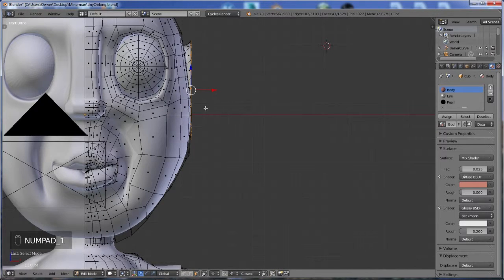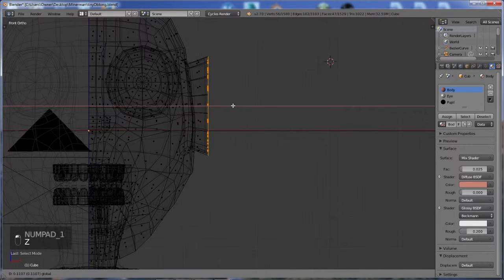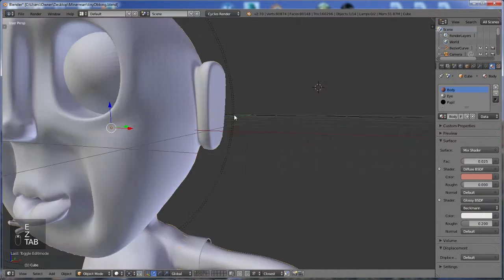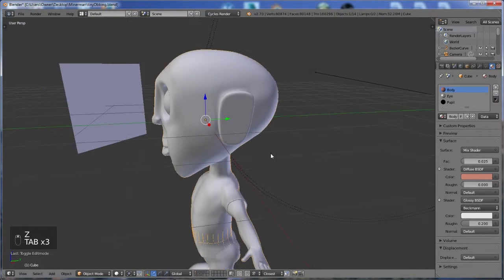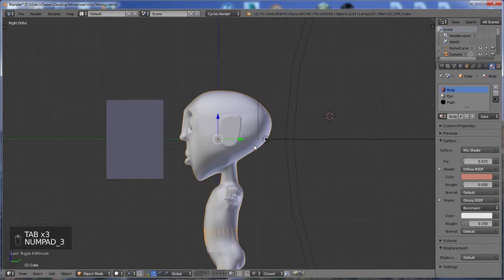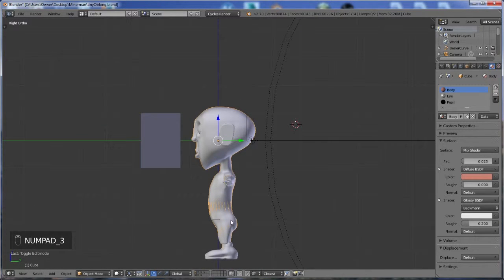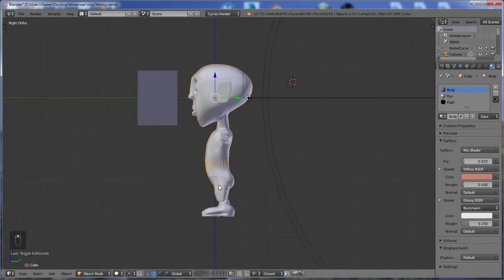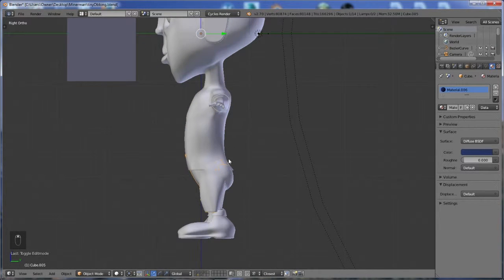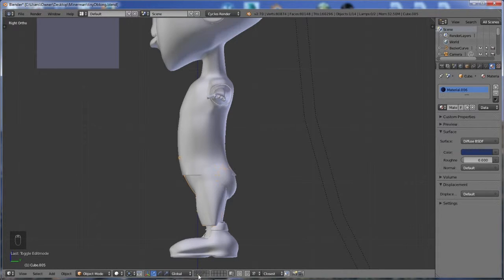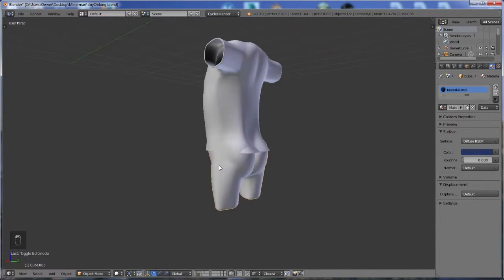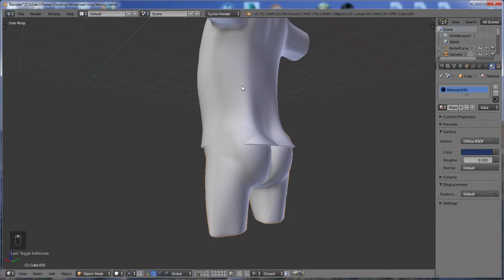Okay, let's extrude them to bring those faces out. At that point, the ear is not necessarily complete, but that's all I'm wanting to do right now. We will return to shaping the ear, but for right now, I just want to focus on taking away this butt print from our pants.